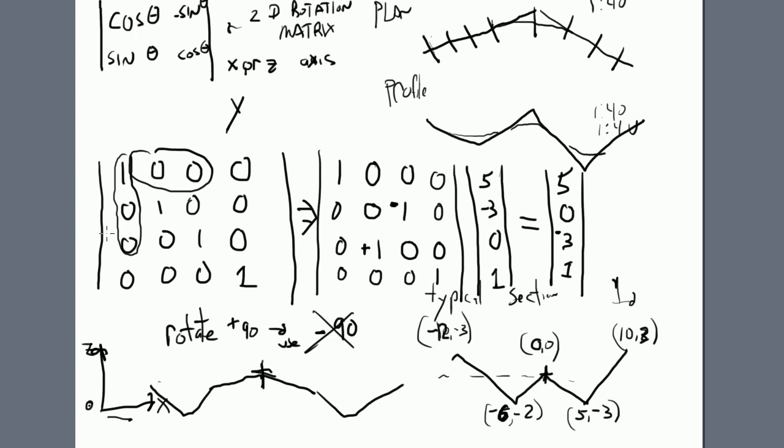So what you really want to kind of put in your brain is the fact of this matrix, the starting matrix, what you hold. So when you're rotating about the x-axis, you're holding these. When you rotate about the y-axis, you're holding these. And when you rotate about the z-axis, you're holding these. And then that cosine minus sine sine cosine, which is going to work for the x and the z. And the y is going to have these things flipped. And finally, this concept of what is a positive rotation. You put your thumb down the x-axis, and the way your fingers are going actually is going to be a positive turn.